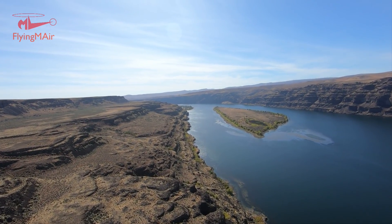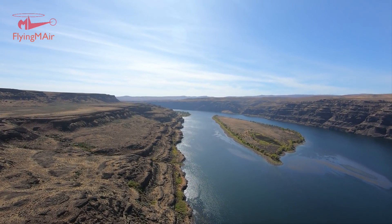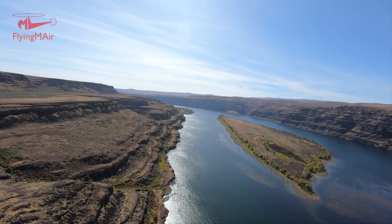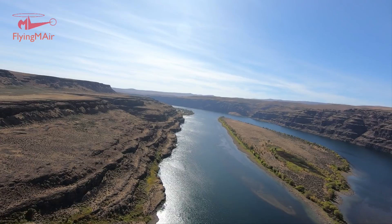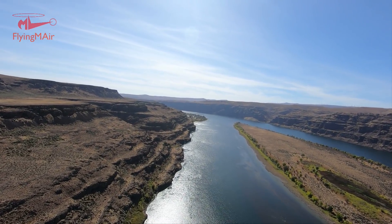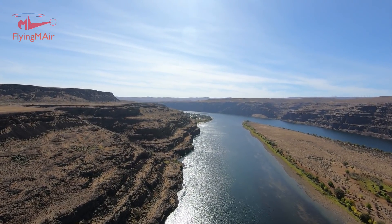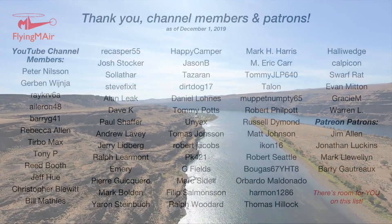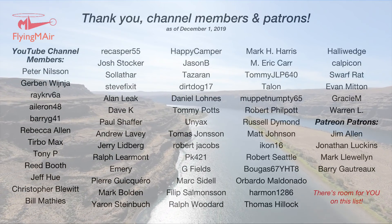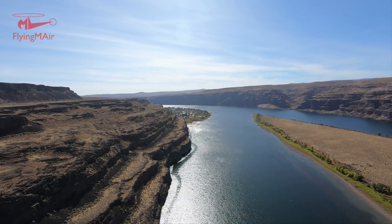This is a great spot to see these different levels of the layer cake, essentially. And if we drilled right now through the bottom of the river, we would go two miles before we got to the bottom of this German chocolate cake — that's how many lava flows are here. This is a major geologic story for much of the Pacific Northwest. And this island here is probably some kind of a bar from the floods.